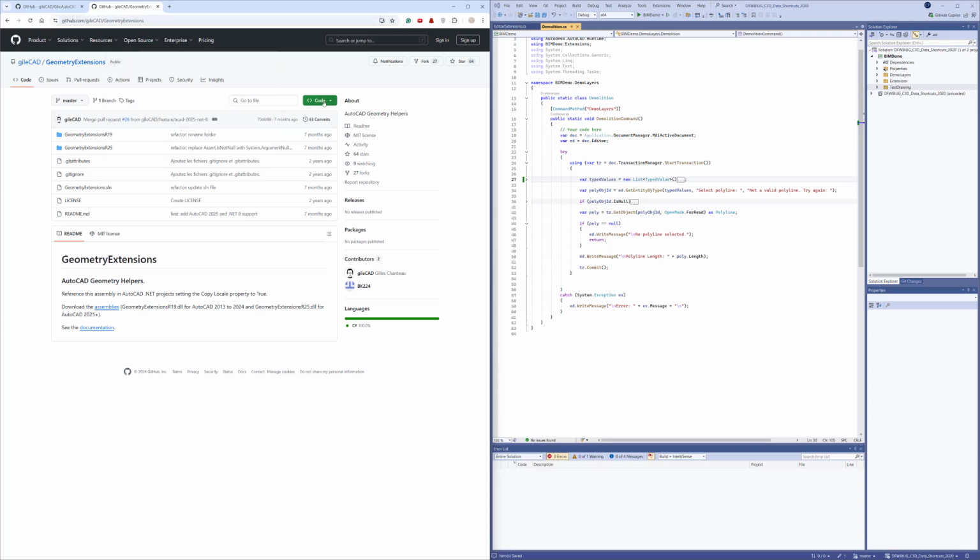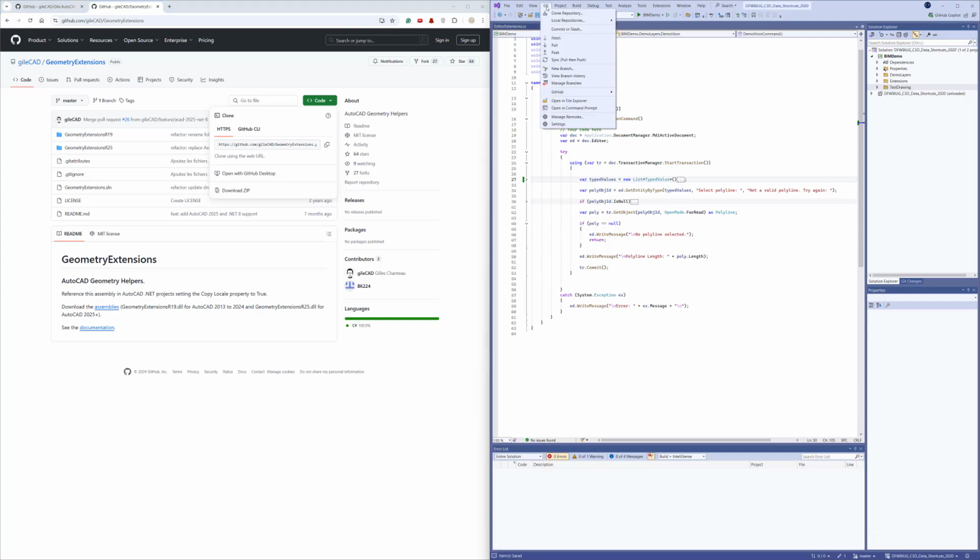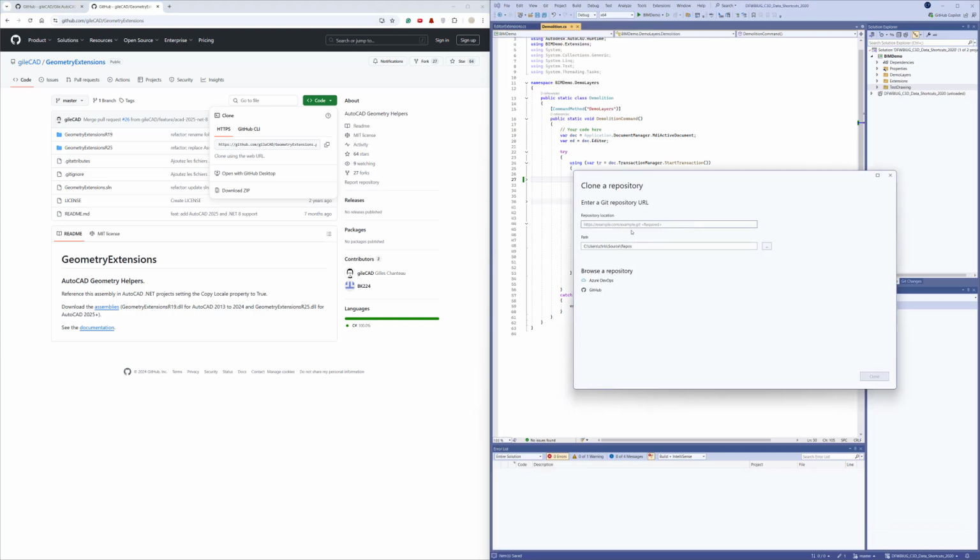You can use this code by either downloading the assemblies or you can copy the URL, and then you're able to clone a repository. I'm just going to put this in a Guile folder and then hit clone.